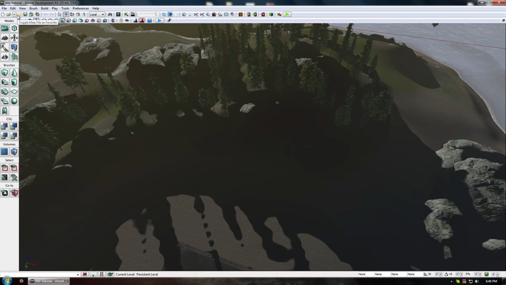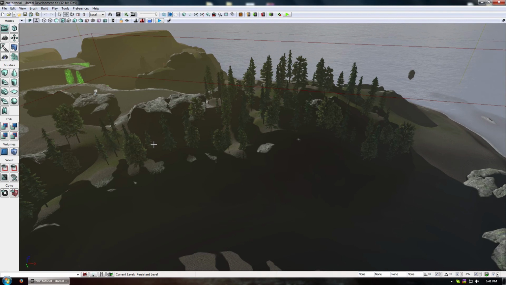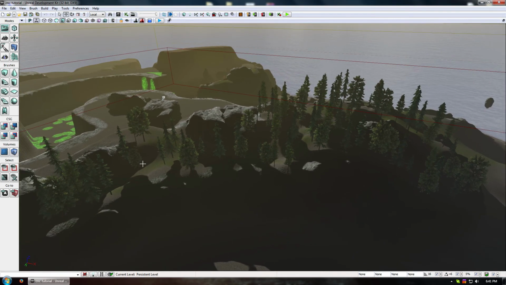This is primarily stuff I do when I basically finish fleshing the map out, putting all the rocks in and whatnot. I want to get a decent level lighting, sort of contrasty stuff going on. I'll show you exactly what I mean by that in a second. So, got this black light.